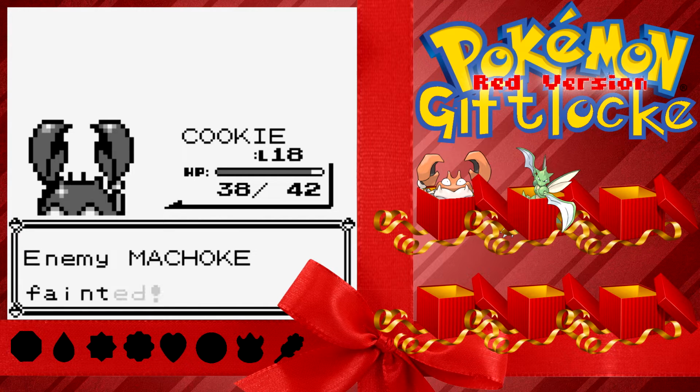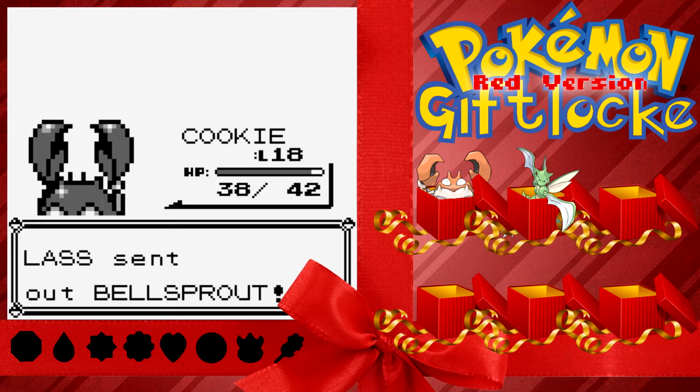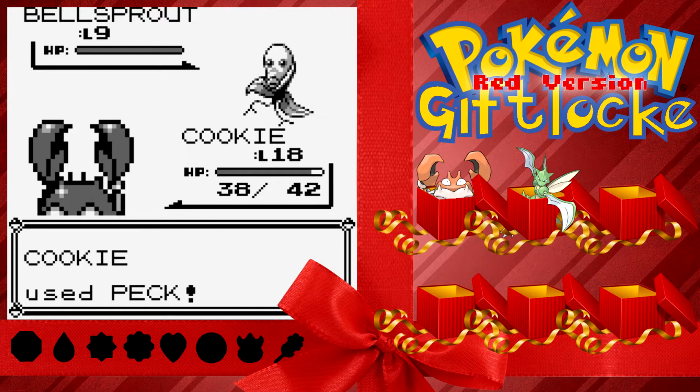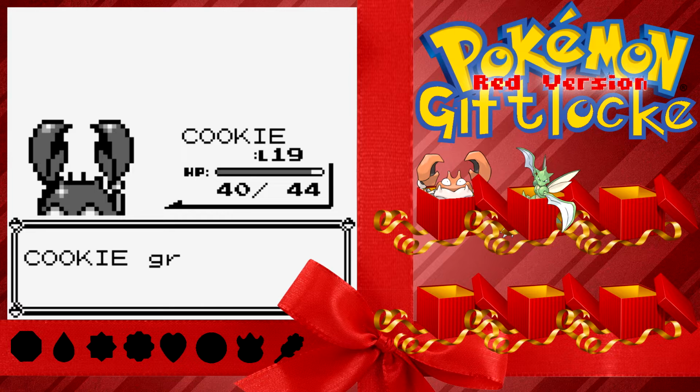Nice! Scone that. What have you got? Bellsprout! Oh, okay. As long as we're faster, we might have a water type that can take out grass types, which is lovely. I mean, you get ice moves on water types as part of the course, but this is a slightly different approach to it, isn't it? Nice! Level 19 for Cookie. Right, we're going to go back and heal.